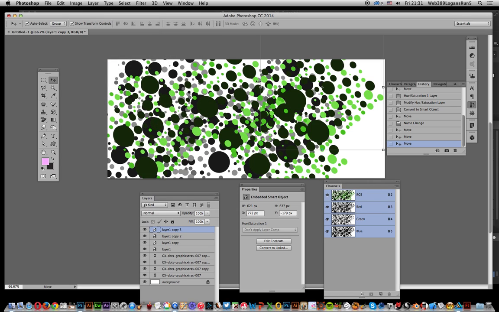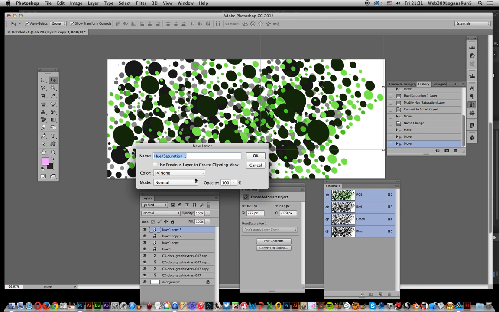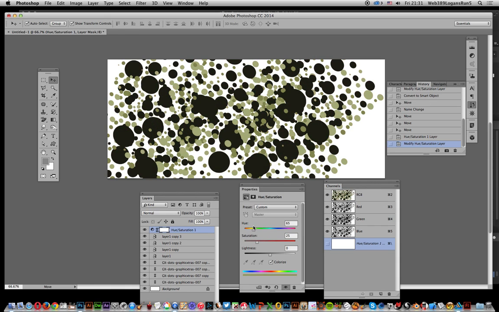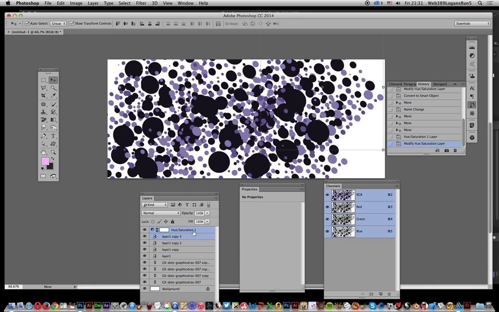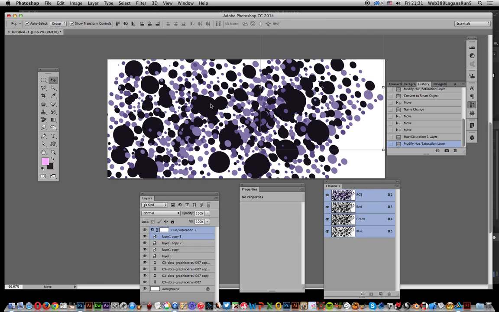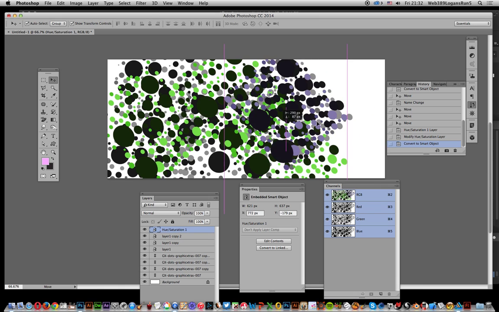Now, say you want to recolor that one, but obviously you don't want to color all those, so you can just go to Layer and New Adjustment Layer, again Hue Saturation, one of the other ones, click OK, Colorize, and it colors all those again. But you can do exactly the same thing as before. Just select that and that, holding the Shift key down, Layer and Smart Objects, Convert to Smart Object, and then you've got a sort of purple design over there and some green ones.